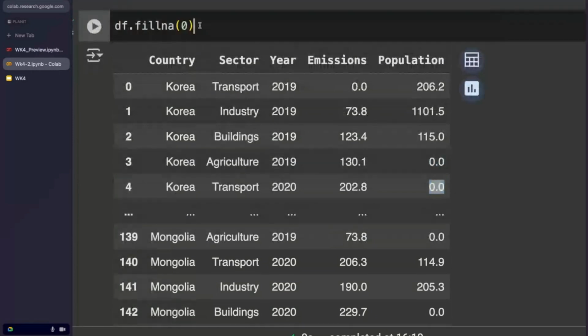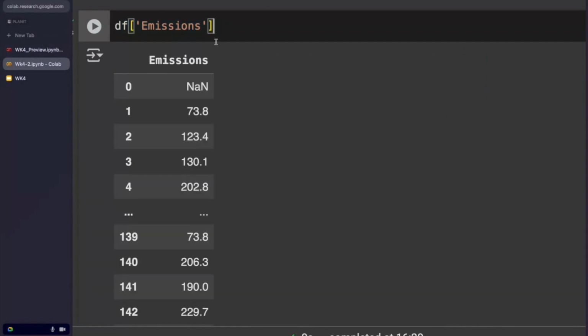Or the other way you can do it is df['emissions']. It is sensitive to capital and lowercase, so we need to be careful. By doing this, we can access the required column, right?